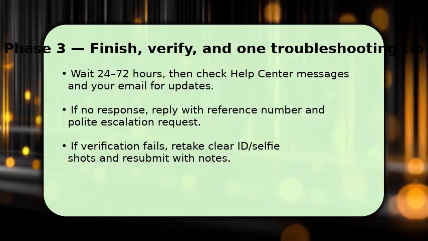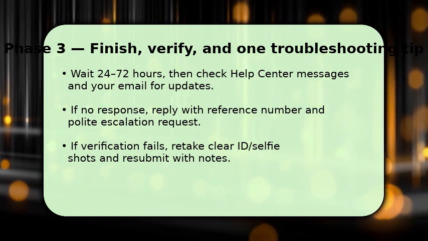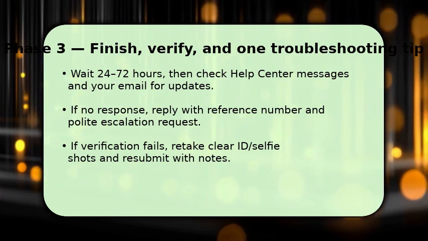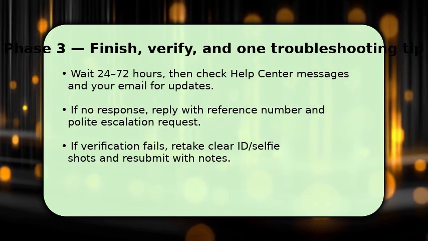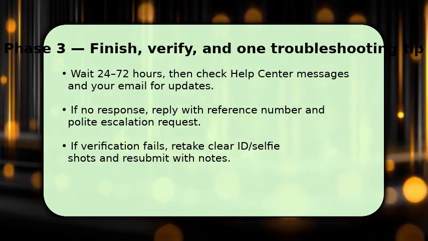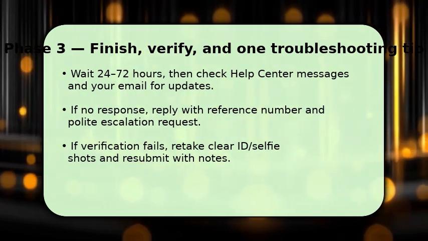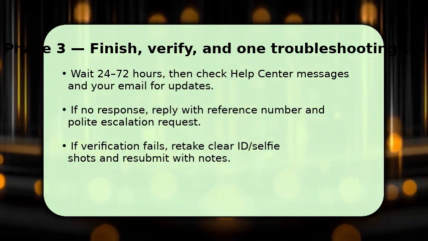If you receive a request for more info, reply promptly with the reference number and the exact files they requested. If there is no response after 72 hours, send a polite escalation including the reference number, date submitted, and a concise summary. Troubleshooting tip: if verification is rejected, retake the ID and selfie with brighter light and higher contrast. Then resubmit immediately to avoid delays.